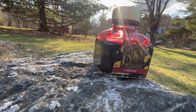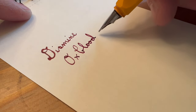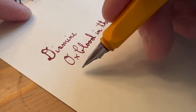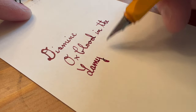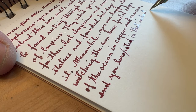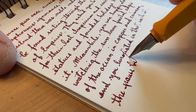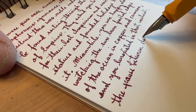Another contender for me might be Diamine Oxblood. I just think it's the perfect interesting red. It would be a nice way to show that you're a person who's very outgoing, not afraid to use a bold color, but does it in a rather restrained way. The Oxblood is a more subdued red — not like a teacher's grading-paper red. It's more of a true, visceral, bloody red with a bit of black and darkness in the shading, which makes it so great for writing, journaling, or writing a letter. If you got a letter from me written in Oxblood, you might instantly know it came from Hemingway Jones.